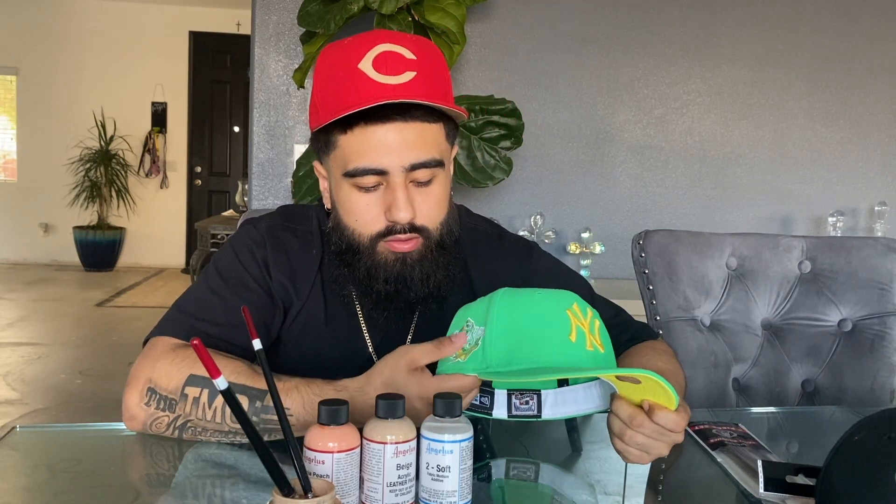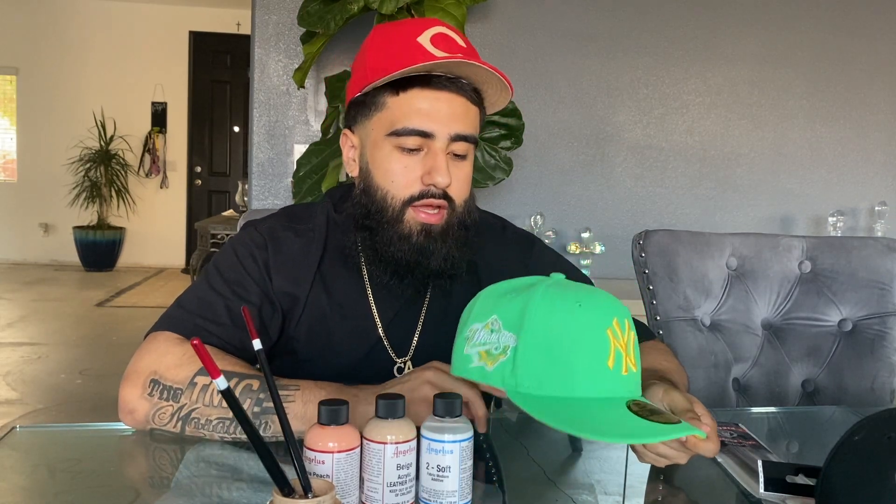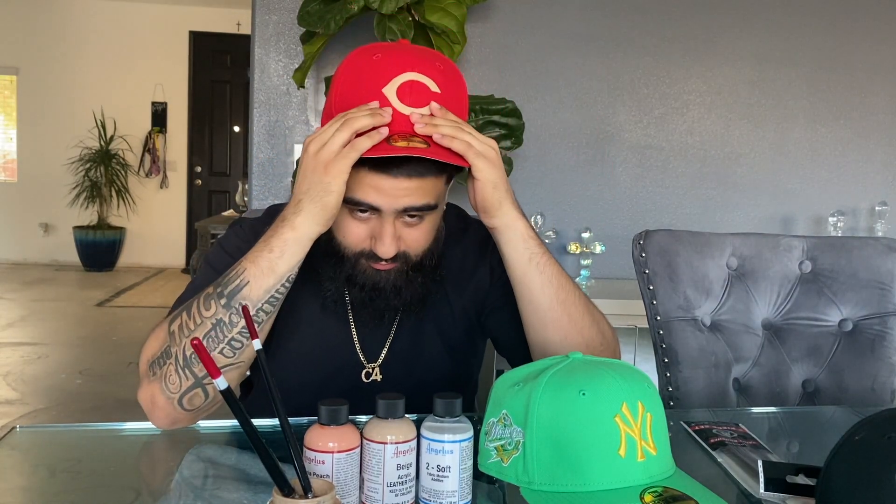This is the other hat that I had. So that's the unboxing with this hat, with the side patch — 1998 Rose Series side patch. This is a sick ass hat, bro. I like the color of it. But I like this custom, bro. I think this might be my new favorite hat. This shit is a sick ass custom, bro. Nobody has no shit like this — with the beige C and the beige underbrim. Doing big things out here.